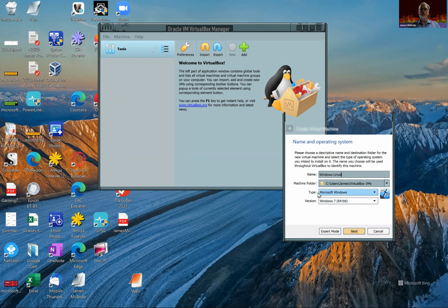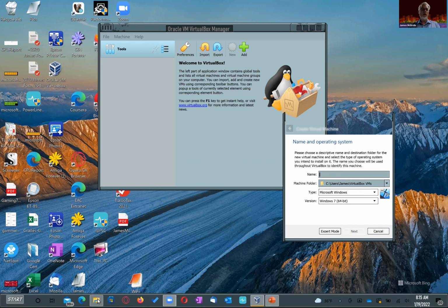What this type and version is doing is trying to set up memory for you, just pre-configure it so that it's there. Try to set up hard disk space, it's there, that kind of stuff. There's no settings that you can't change. There's no intricate things behind the scenes that you're not aware of. None of that is happening. So it's going to pick up on what you're typing.